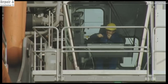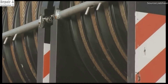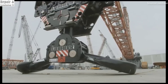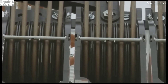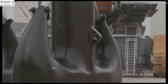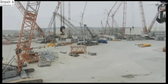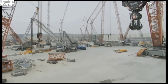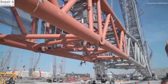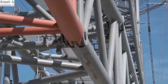The primary purpose of the Liebherr LR13000 is to move and install extremely heavy components that would otherwise be impossible to lift with traditional cranes. It is frequently deployed at power plant construction sites, where it plays a critical role in assembling large industrial columns and reactors. These massive structures are often hundreds of meters long and weigh thousands of tons, requiring a lifting solution that offers both power and precision.